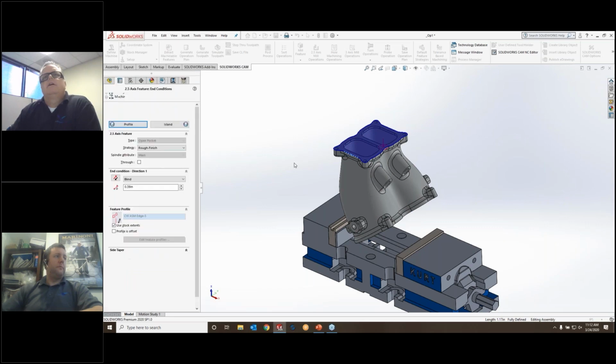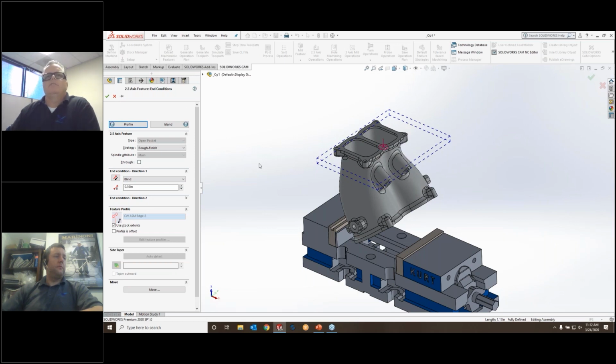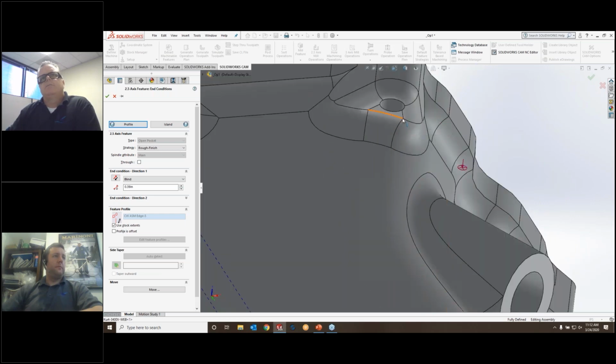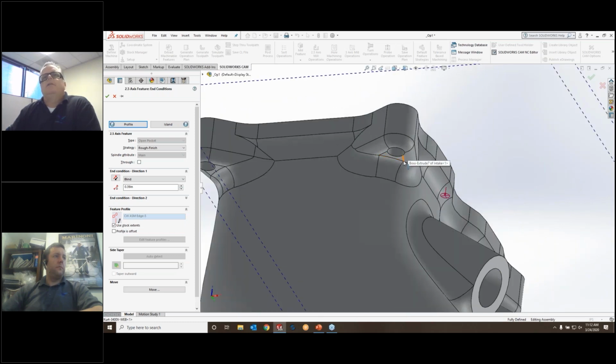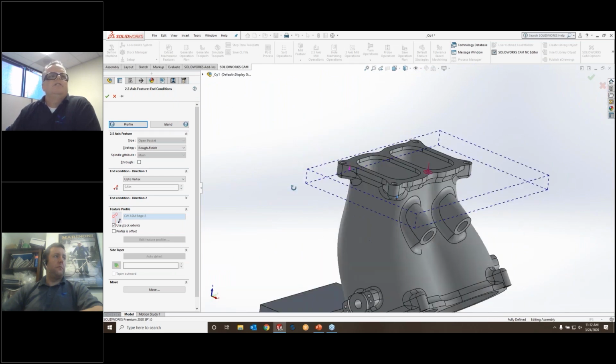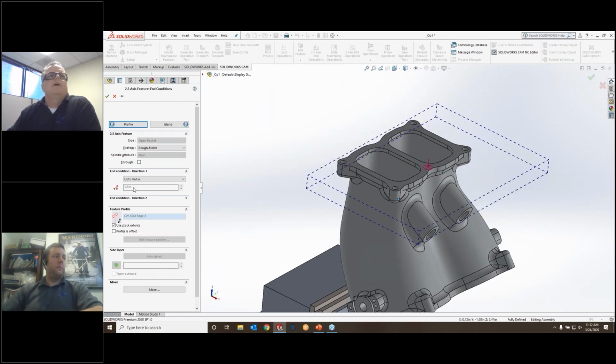My end condition, how deep do I want to go? I can randomly throw a number in here. But if you keep hooking information to the model, if it ever goes back into engineering and you want to make a design change, it'll actually update the toolpath as well. So I'm going to rotate this, and I just want to choose a spot right here on the model that I can actually hook up to when I'm getting inside there. This will allow me to make any changes as I go through the actual part itself. So you can see it's hooked through. It's about a 1/2 inch deep right here.